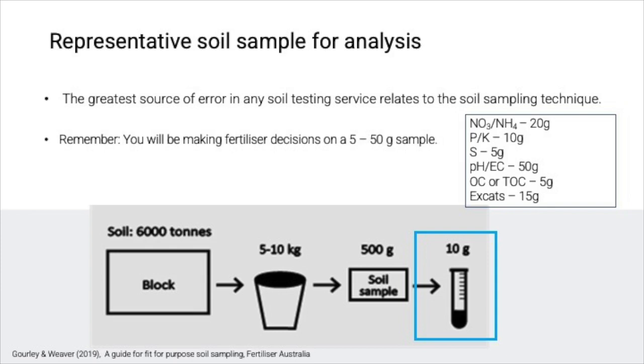A lot of my talk today is really going to come from, and it's down the bottom there, Guide Fit for Purpose for Soil Sampling for Care Australia. I don't know if any of you agros in the room have seen that guideline, that booklet. It's a really good documentation to bring all this information together. So I'm going to pull bits and pieces from that. And I'm also going to talk about what some of the customers do, because I always ask everyone how they sample, what they do and that sort of stuff. So I'm going to bring some of what they're doing as well.